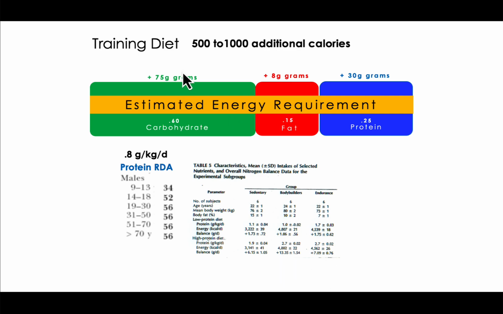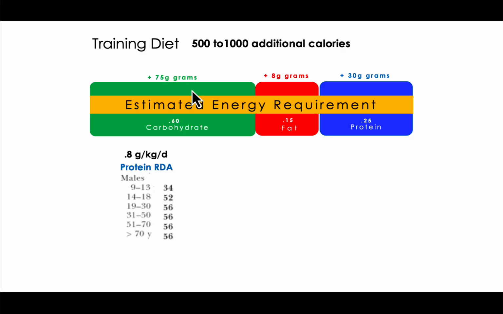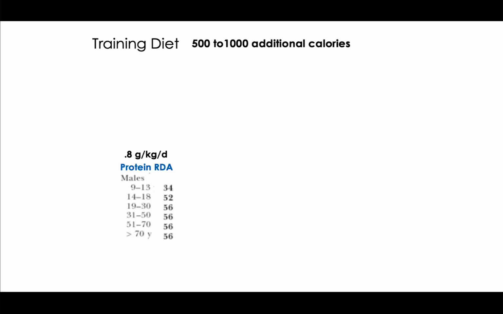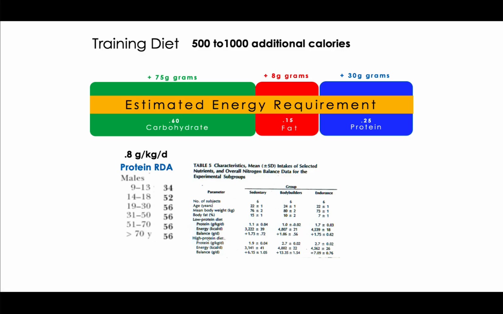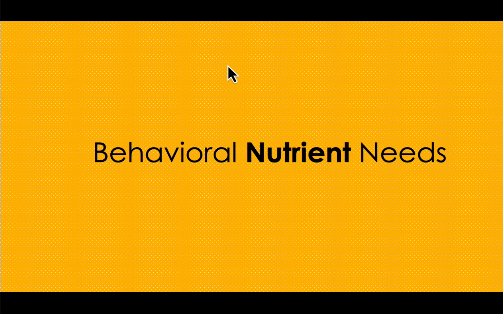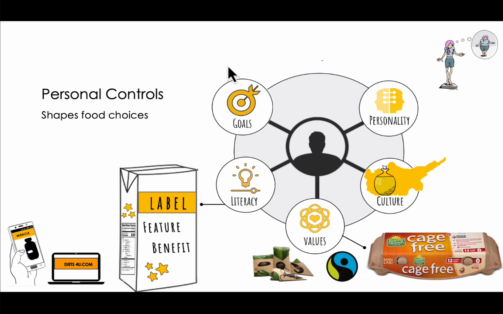So going back to the point of being so in detail, I wanted to expand a little bit on the nutrition. And the nutrition lesson here is that we know our values, we get these guidelines, we see them, we've heard about how much of these nutrients to have, and this is kind of dispelling that we don't really need a lot more protein in terms of bodybuilding and working out, as we just keep it in the same proportion with our added calorie intake. So we also have behavioral nutrient needs, and this topic is huge.